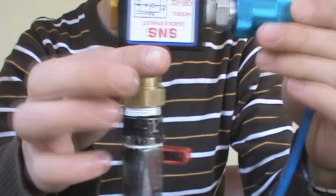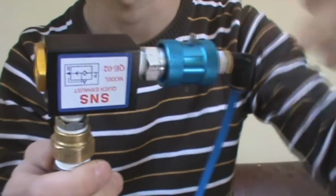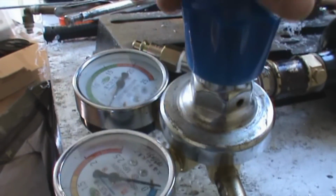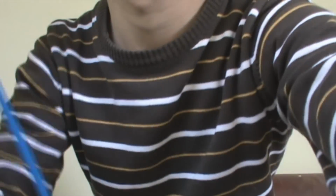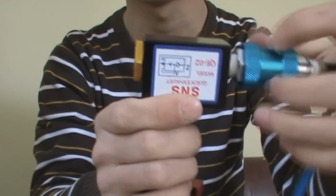So now I'm going to show you this in action. Here I made a chamber for it, just with pieces I have. And here is a paintball tank with a regulator. I'm going to turn it on. Right now I'm using 5 bar on this, so you see, I'm going to fire it.